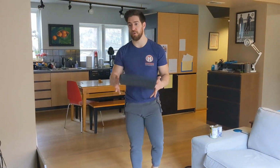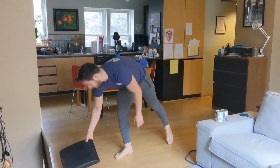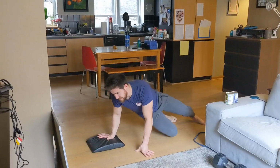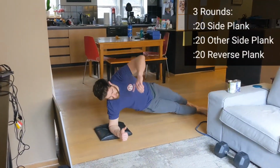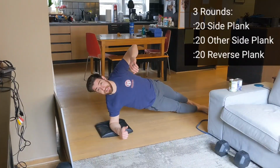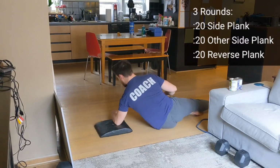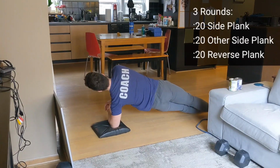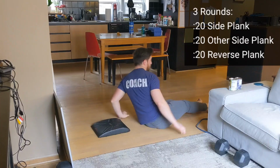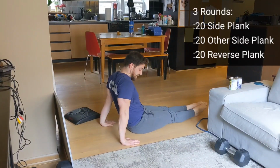Then we're gonna go into another plank series, sort of like the rolling plank that we did on Tuesday. So this one you may or may not want an ab mat for, but we're gonna do 20 seconds on one side, body stacked up, 20 seconds on the other side, and then we're gonna go into what's called a reverse plank, which is really tough.